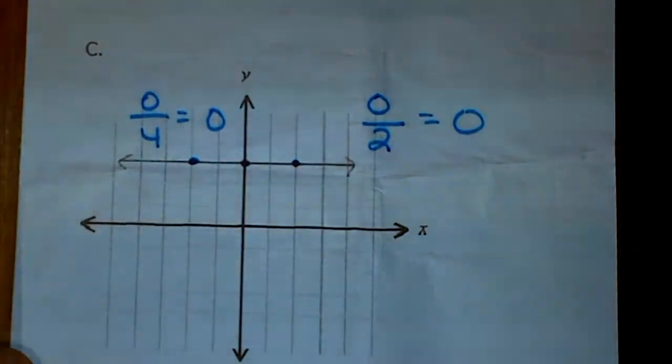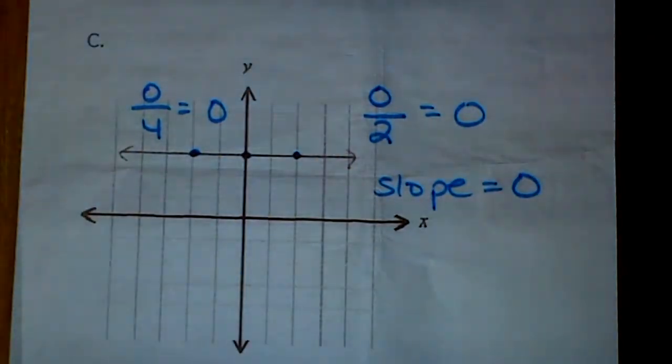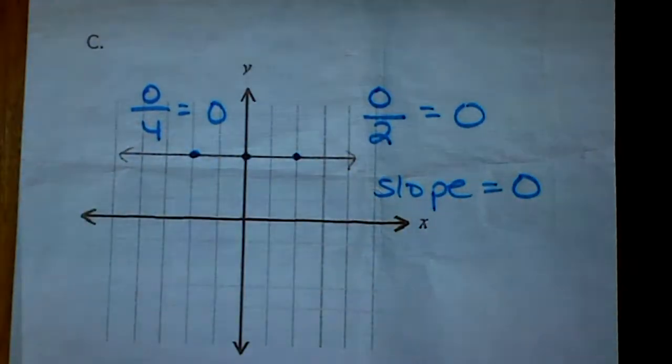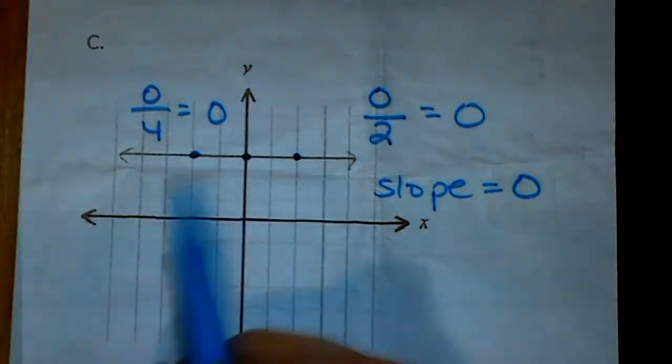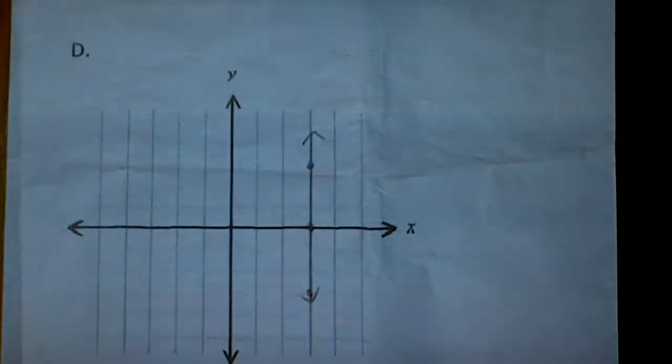So no matter what you do, if you have a horizontal line, and hopefully this makes sense, the slope of a horizontal line is 0. I mean, if they had a new roller coaster at Cedar Point and that's what it looked like, would you really want to go on it? Maybe if you hated roller coasters, you would. There is no slope. So instead of having to count, I wouldn't mind if you just saw a horizontal line and said, oh, that's a slope of 0. I'm good with that.